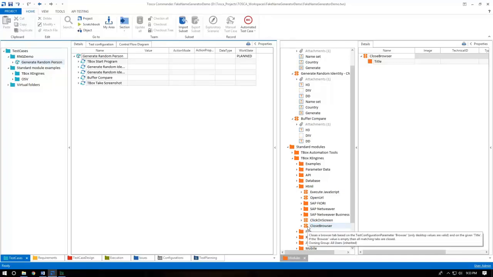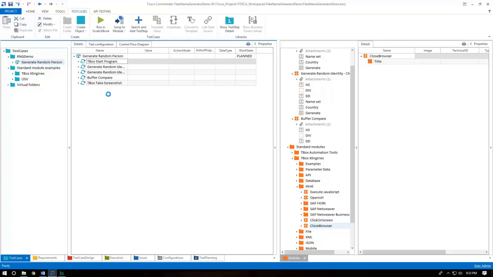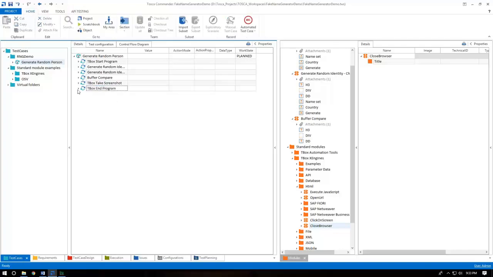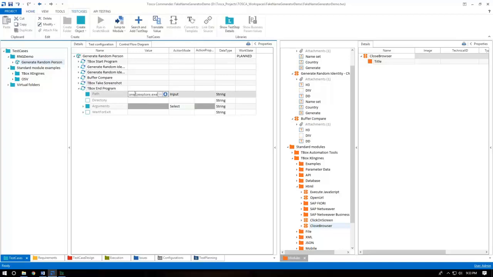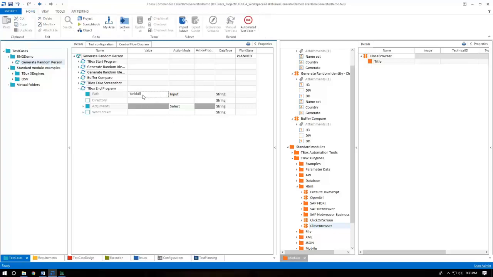was you can use it to close tabs inside the program itself. But in this case, if I wanted to actually close IE, regardless of how many tabs are open, what I would do is make a duplicate of the start program. I'll rename this to end program. And what we'll do here is, instead of the path being this program that we're trying to open, we're going to feed it the command task kill, which is a native Windows task. So we're going to say, hey, Windows, please use the task kill command.